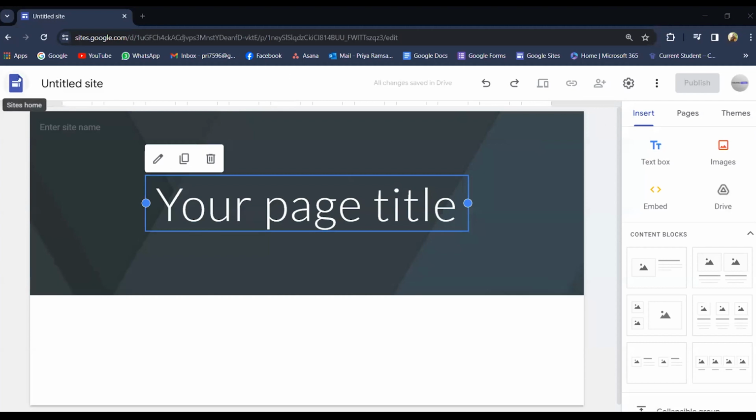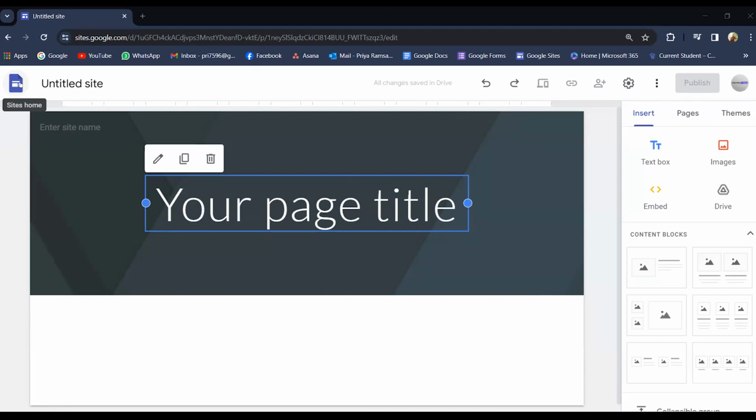So at the very top, you would see a purple page looking icon. This is the Google Sites icon. The one next to the option that says untitled site? Yes, to the left of that, at the left top corner of your screen. That is the Google Sites logo. And once you click on that, it will take you straight back to the page with all the templates as well. Right? So what to do? Click on it? No, you don't need to click on it.